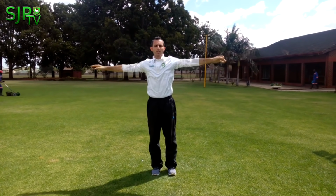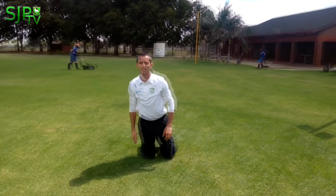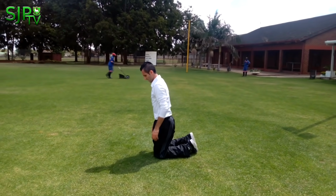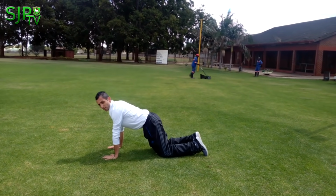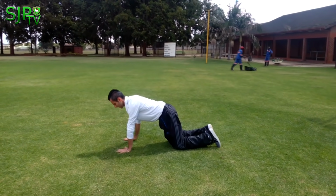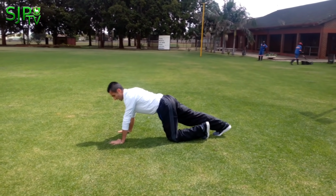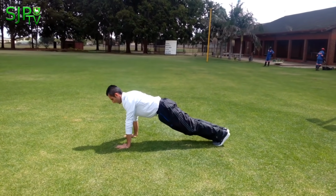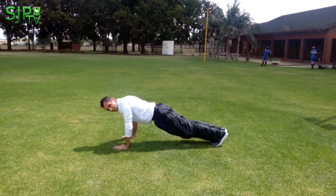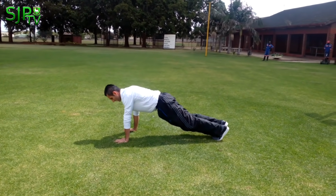So to start off, you're going to go in a lion position. So I want you on your knees. I'll show you this way. Your arms underneath you, in line with your shoulders. Put one leg out. And you're going to put the other leg out. This will put you in a plank position. A plank is when you're straight. Straight back.